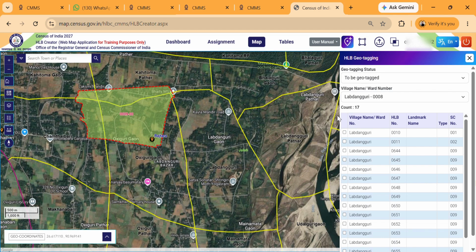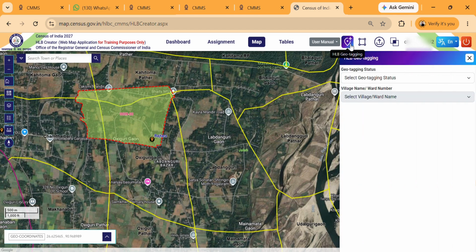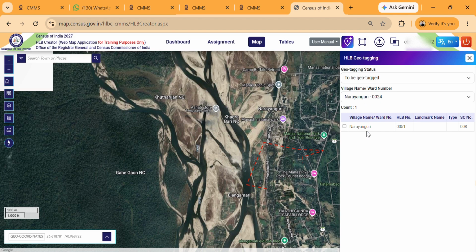So now I will draw a few HLBs and geotag them one by one, and after that I will show how to correct it, right? Let's say this is the geotagging icon. These yellow boundaries are the village boundaries or the ward boundaries, right? First I will geotag one village, this village.